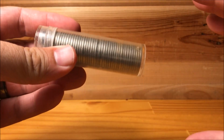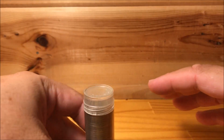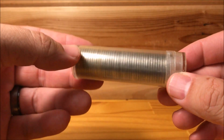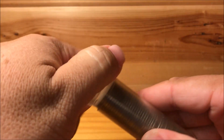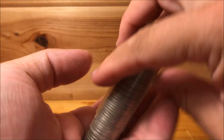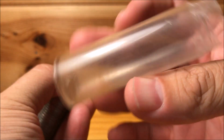We're going extremely low budget collecting here. And what I have here looks to be a simple roll. Looks like it has some older nickels in there. See how old that container is?